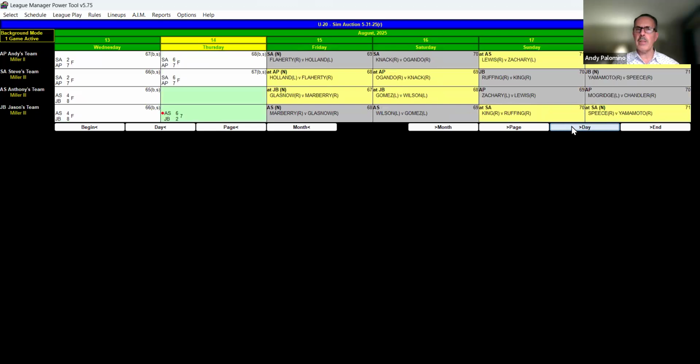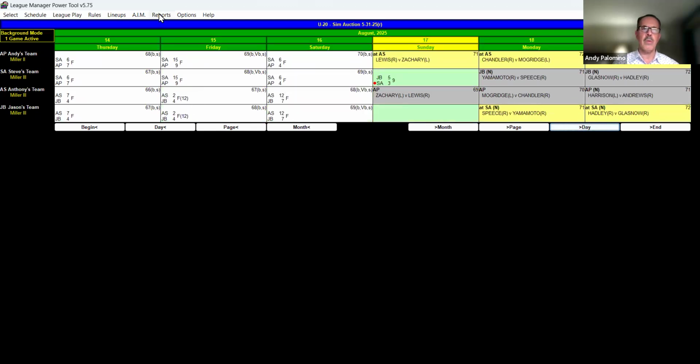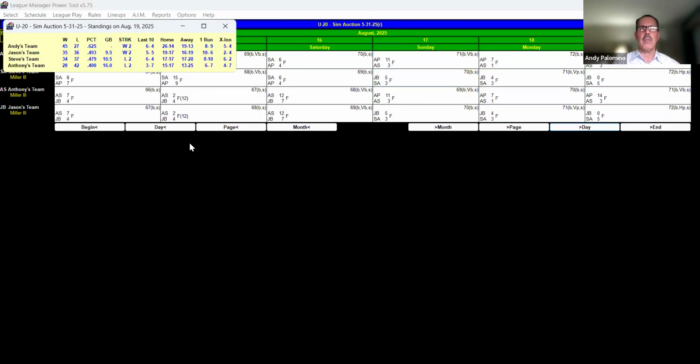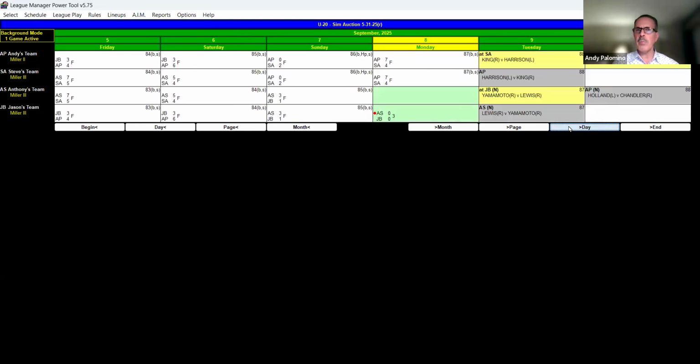Should be approaching that 70 game mark, maybe. Let's take a look. All right, it's a little bit closer, but just about the same for those second and third place teams. So we have 72 games played. So we're past the All-Star break.